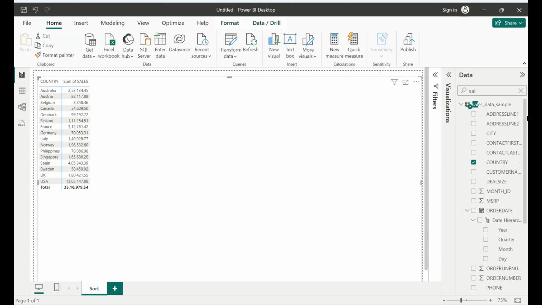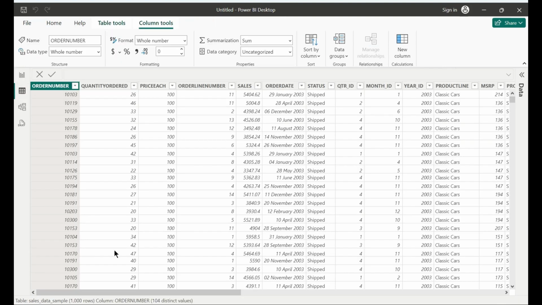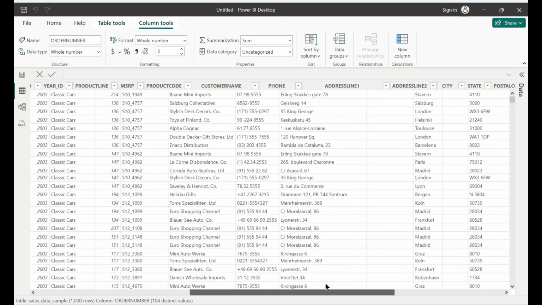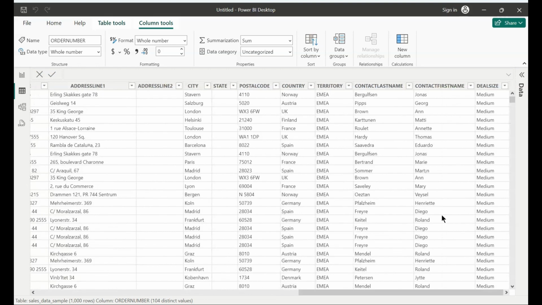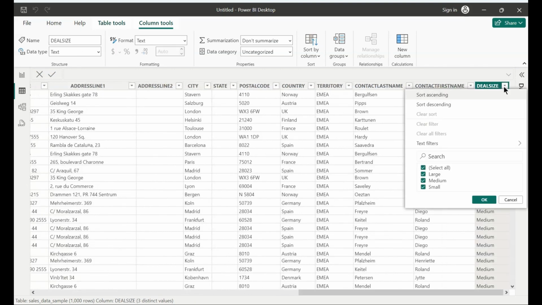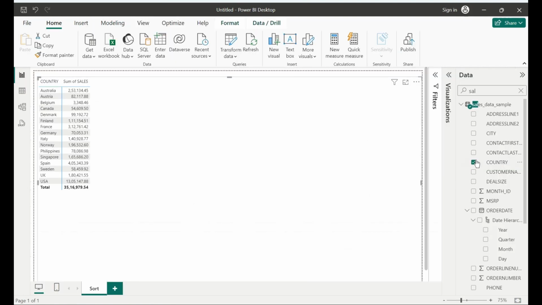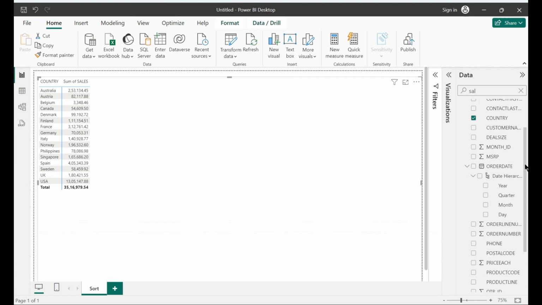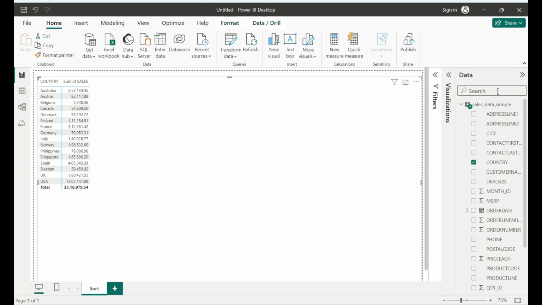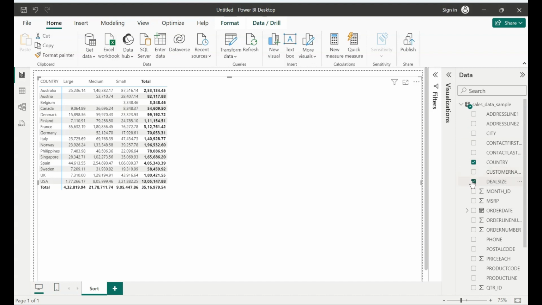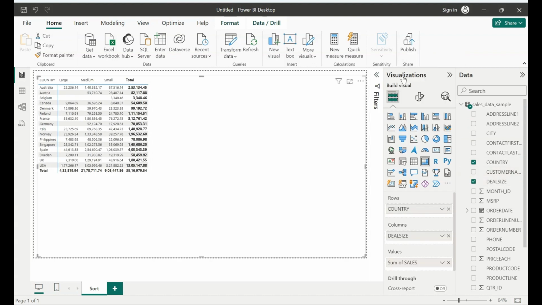When we glance at the data, we have a column for deal size, which has three different values: small, medium, and large. So let's bring in deal size. Now we have three things: the sales value, the deal size, and the country.